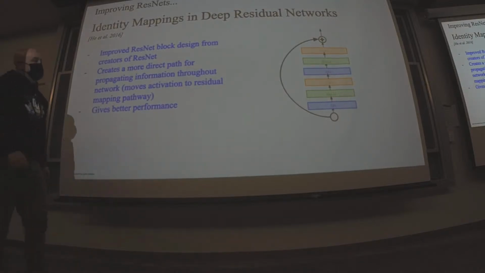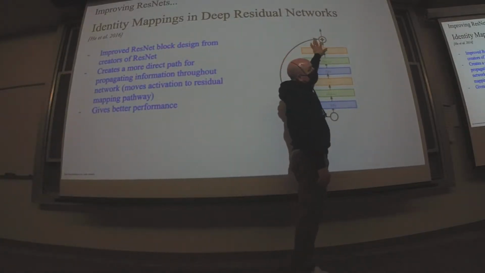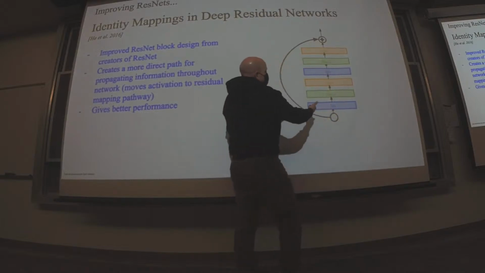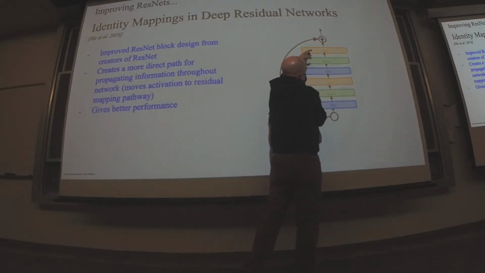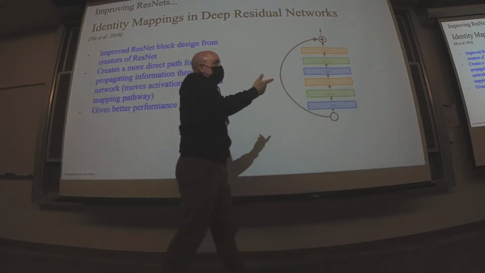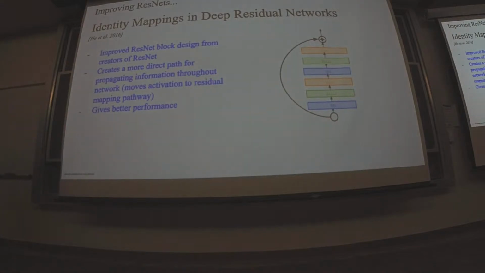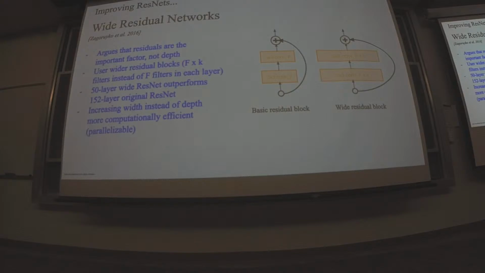The other thing is that remember the ReLUs in the original blocks were happening right after this. So now the ReLUs are squarely within the residual block, and that had better performance as well. So not much of a change, but that actually gave better performance. People started playing around with these things a bunch.